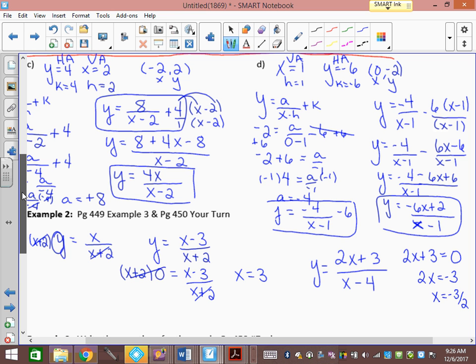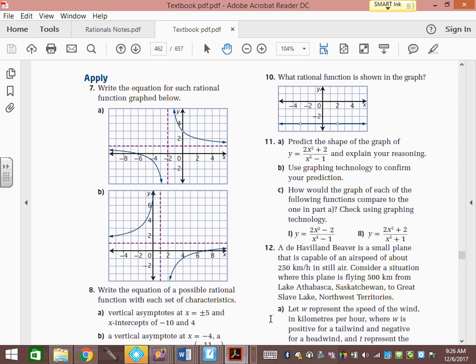Okay? Knowing that, let's do number 7. So number 7 is here. We know points of discontinuity cause a factor that's the same on the top and the bottom, correct? We know that there's an x-intercept on the top always, correct? We know that the bottom contains your vertical asymptote, technically backwards. It's always the factor of all the things that are solved, correct? And we still have to solve for an a. Okay, so let's do this.